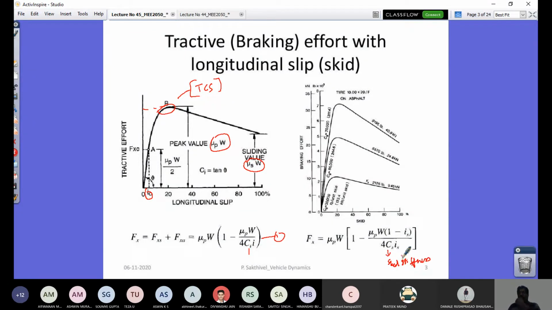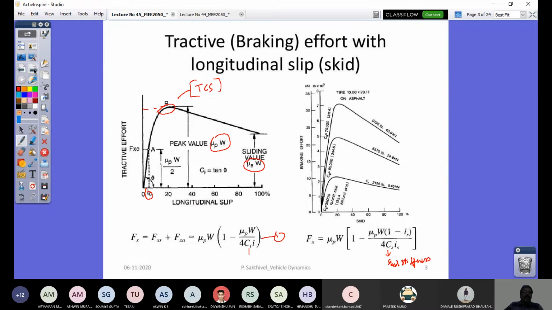So your skid stiffness would replace this. So you would get your braking effort consideration would be this. So this is your model, right? So like that you can differentiate your longitudinal and braking force. It's a pure longitudinal tire model. There is no side force or slip angle in this model.